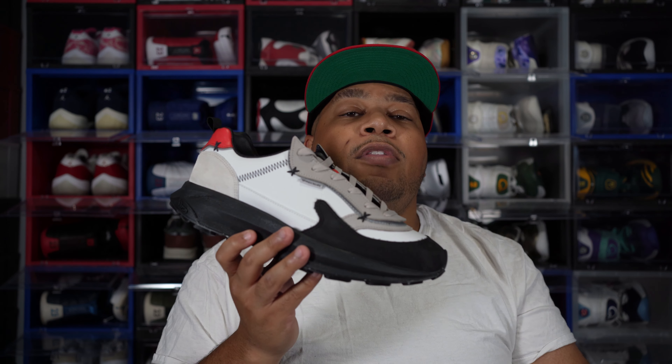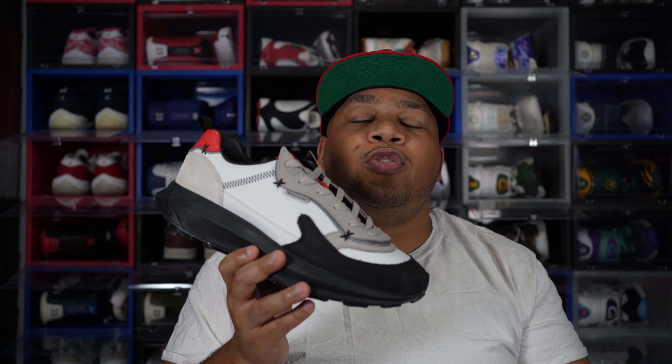Overall, I just like the colorway of this shoe and how Mache as a person presents himself. He's always very transparent and gives you all the details about his shoe. Usually he does pre-orders on these shoes, but for Complex Con — which was a couple of months ago — he was selling this colorway strictly at Complex Con in California. If you weren't there, you missed out. Maybe two or three weeks later after the event, all the unsold pairs he had, he put them out on his website and we were able to cop them. He did not allow any pre-orders. There were only 300 pairs of this shoe, and I like that exclusivity. If you still want to get the shoe, your only choice is eBay or StockX, because once he releases the shoe, he does not re-release it again. Unfortunately you gotta pay resale.